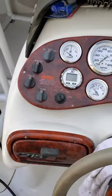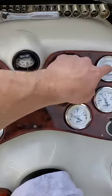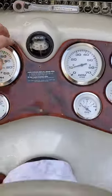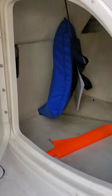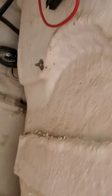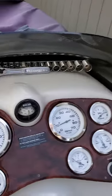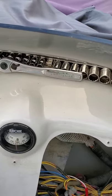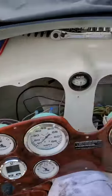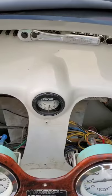Okay, here on the dash, there's just a few screws that hold it in place, and that's got to come out. And there is no other way to access this thing. There's nothing underneath here, and even around back, this little storage compartment, there's no way to access the steering through there. You have to do it all through the dash. So this comes out a little bit. It just kind of lays here, and you got to reach through.